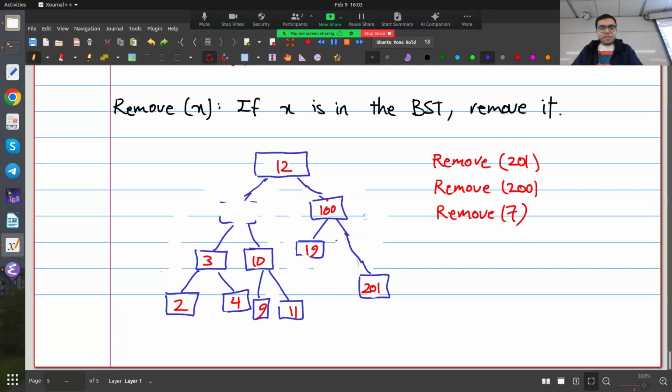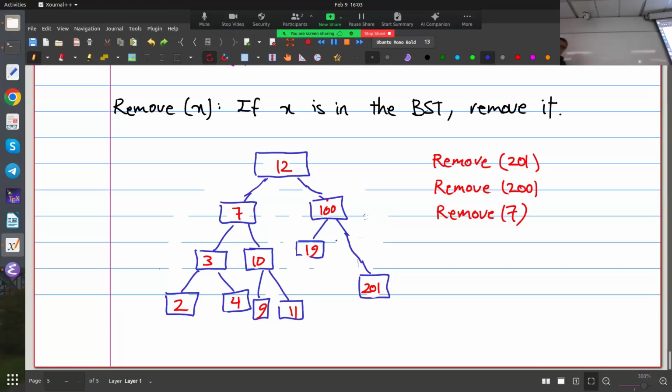So I can't just delete things that have more than one child. Now, what do you suggest I do? And remember what we were doing with heaps. So in the heaps, we had kind of a similar problem. The problem was that the structure of our tree was fixed. I couldn't change how my tree looked like, but I could swap some of the elements.